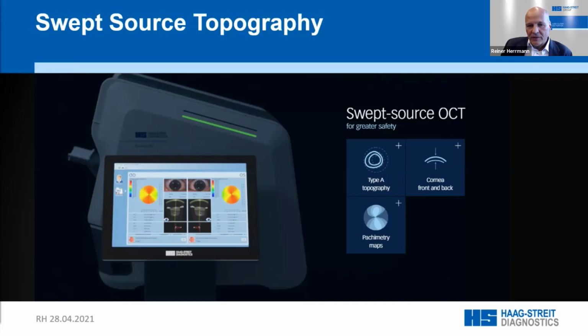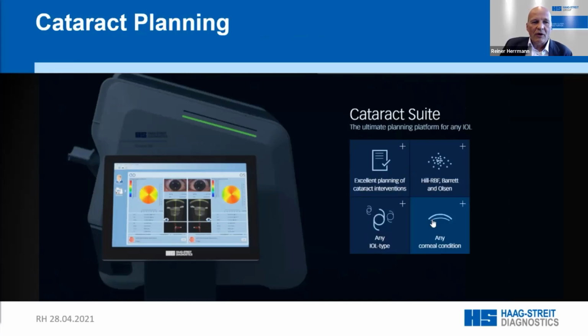Then when we have this data, we move on to our Cataract suite. The Cataract suite is known from the Eyestar, and now it uses, next to the known values which are provided by Eyestar, the values that are more detailed, and we have more values that we use here.